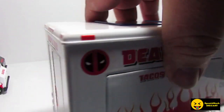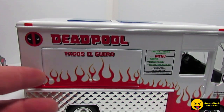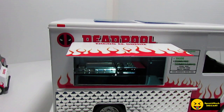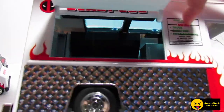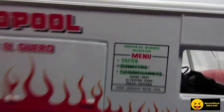And it sits kind of flush. All right, here is the passenger side. Just like on the 1/32nd, it does open, and there is the ordering in there. You can see a better menu. Yep. And here's the menu. Seems like the menu is exactly the same. It says a whole bunch of stuff. Beef. All right.